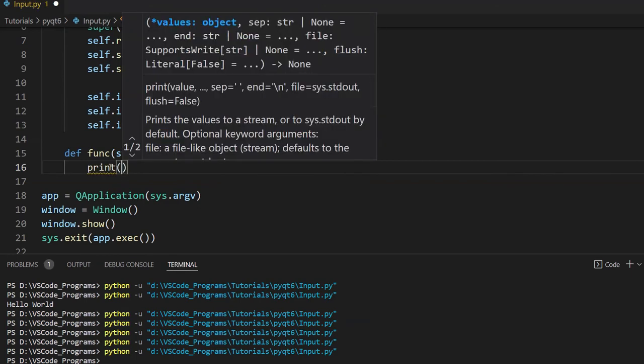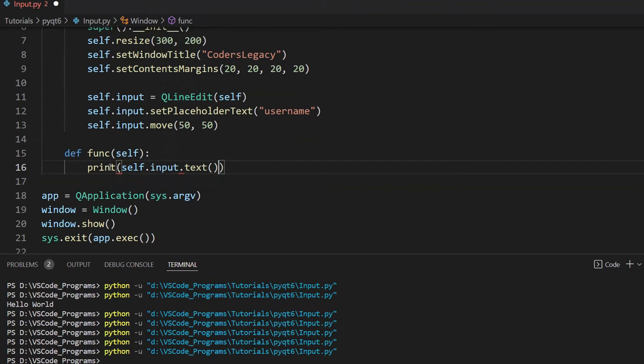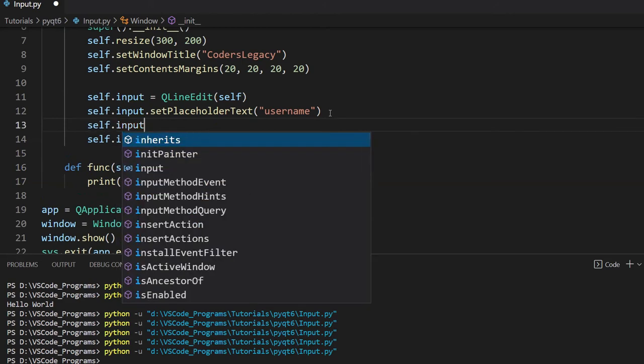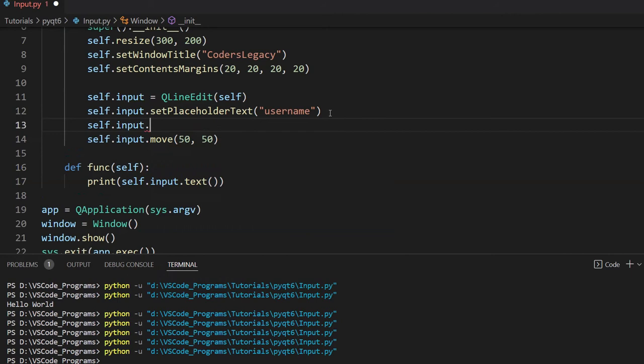I'm gonna do print here. I'll do the same thing that we did earlier with the button where we printed out the currently entered text. So I'm gonna do the same thing now, okay? Watch. I'm gonna do self.input dot, this is the concept of signals, by the way. I have a whole video on this. You can go check that out separately if you want to, but the main concept I'll give you over here: signals are generated whenever an event occurs, okay? For example, you click on a button, that's an event, and it generates the signal called clicked that we also used. We used the connect function to connect that clicked signal to this function that we created for the button, and that's how the function runs. It's connected to the signal. So whenever the event occurs, that triggers the signal, that triggers the function, then the function code runs, and then it modifies our widget. That's basically how the hierarchy works.